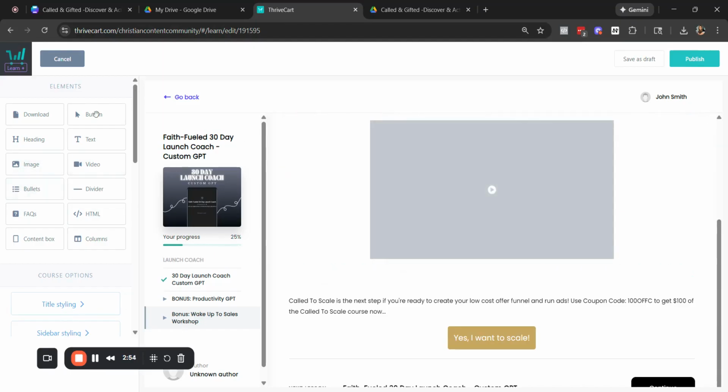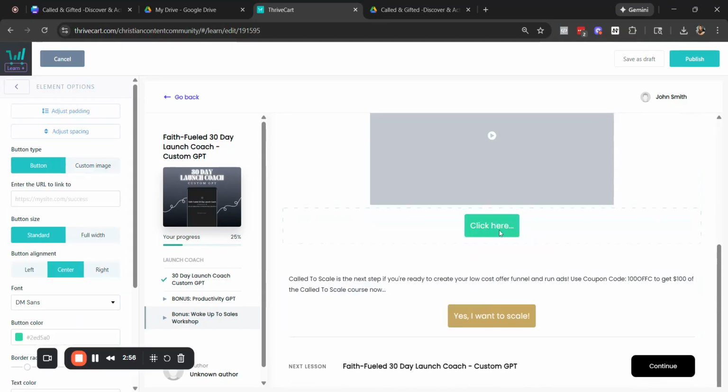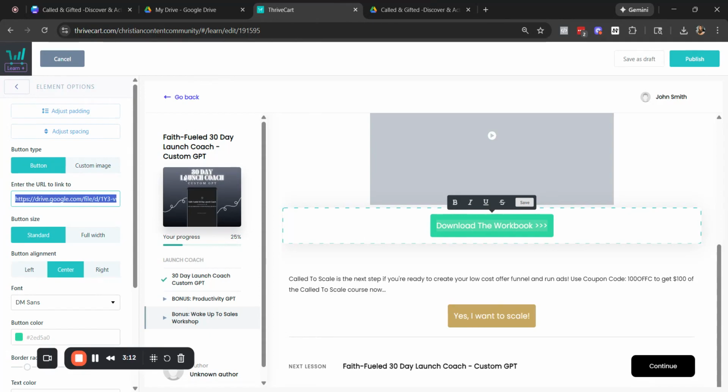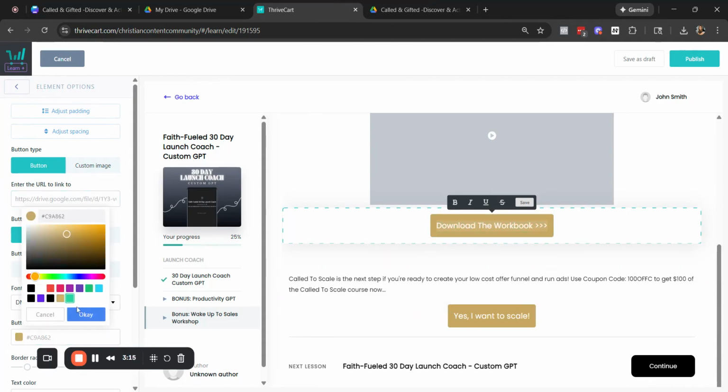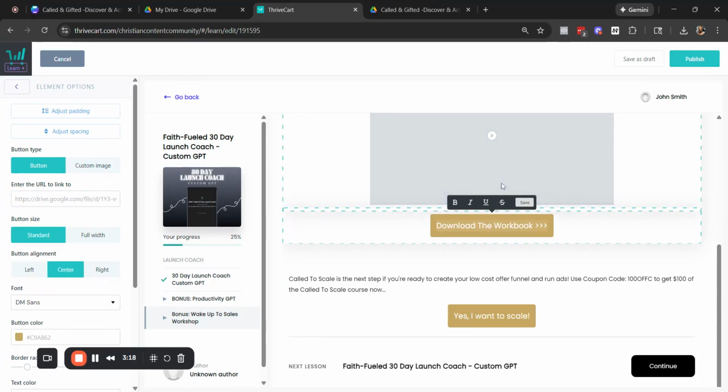What I would do is I would create a button in here, and I would say, download the workbook, because it's a part of a course, not the end-all-be-all product. And then I would just put in that link from Google Drive. And of course, match the colors and that kind of thing, and then just push publish. So this is what I would use as well if I needed it inside of a members area. If you're selling on Etsy, and let's say this is the workbook that you only want to go to your customer, then you would just use this link.